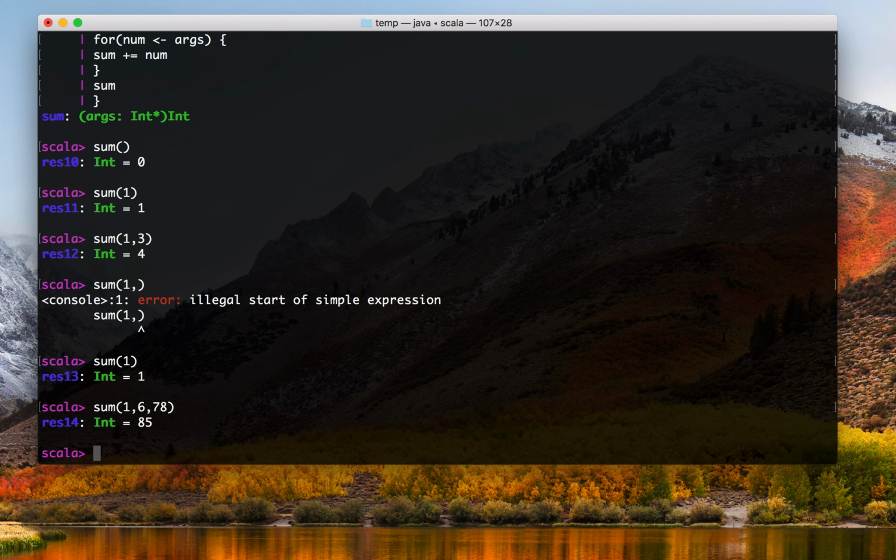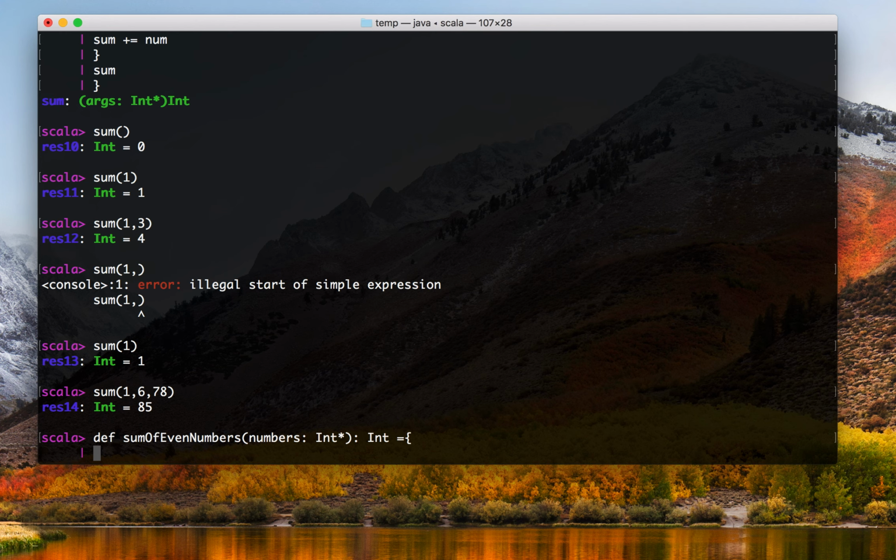That's simple. We'll try one more method that does some interesting things: sum of even numbers. Let's see how easy it is to write such a method.